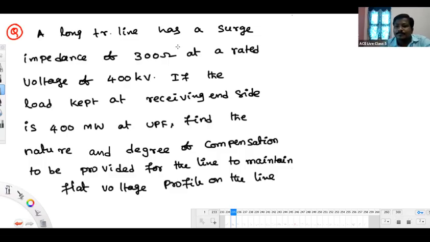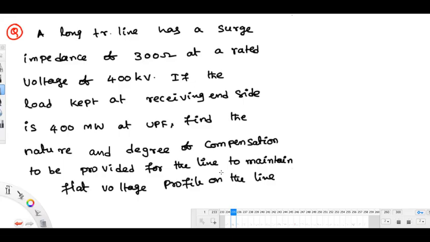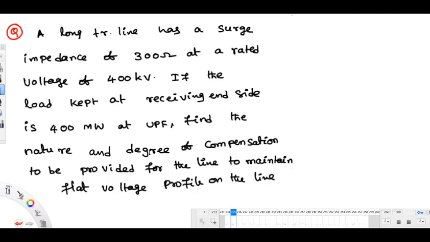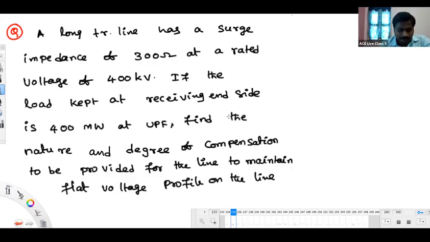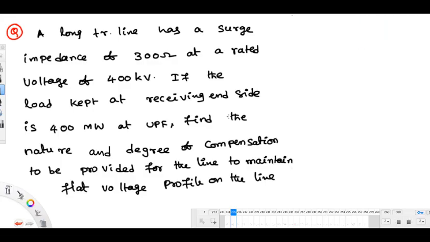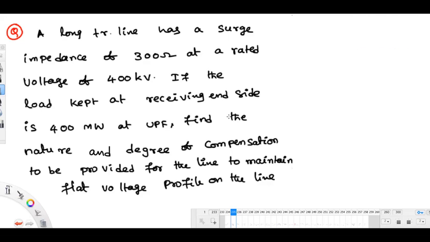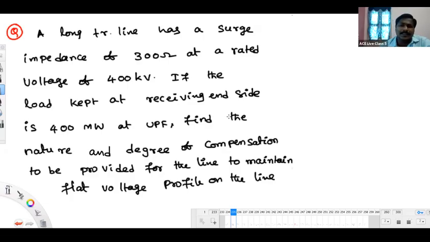Sivagopi. Yes, sir. Good morning. For short transmission lines, it is more on thermal stability. For long transmission lines, it is angular stability. What's the doubt? Can I say for long transmission lines thermal stability also affects? No, for long transmission lines Pmax comes very low compared to the thermal limit, right?